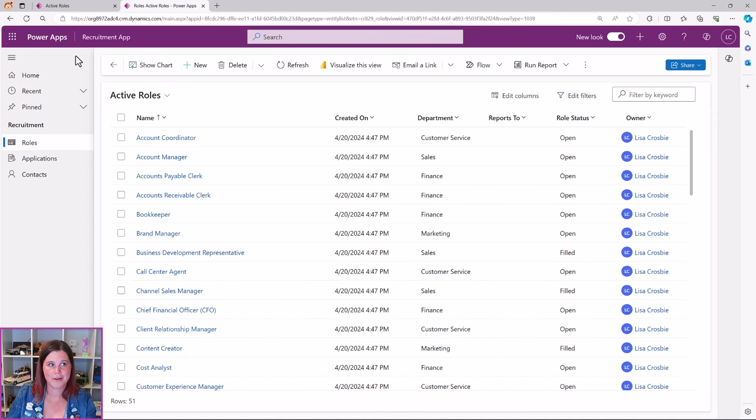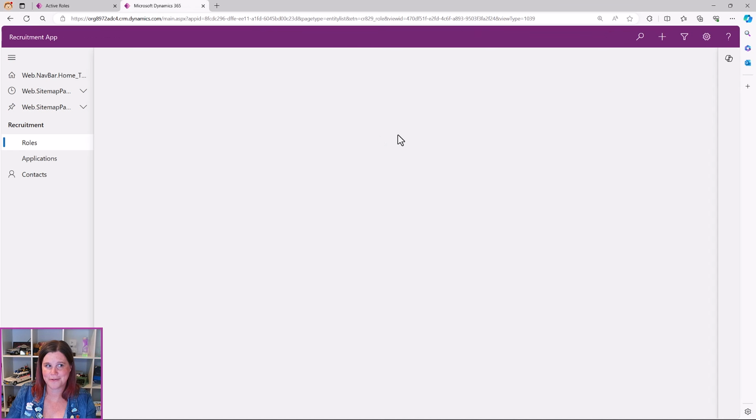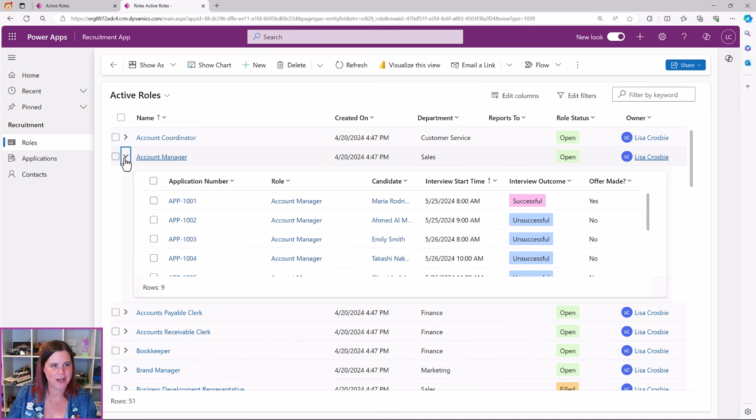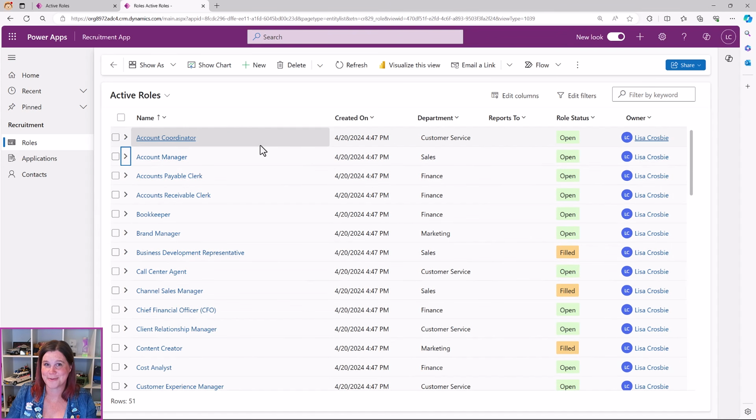Back to my app, refresh it at the browser level. And look at that. Now I've got my status coming up in a nice colourful situation. I can open Account Manager and those colours are there too. So this is back to those colours that we chose at the start. I hope you took the advice to use nice pastel colours that make it clear. So that's what you can do with that, and have a play around with some of those options there.